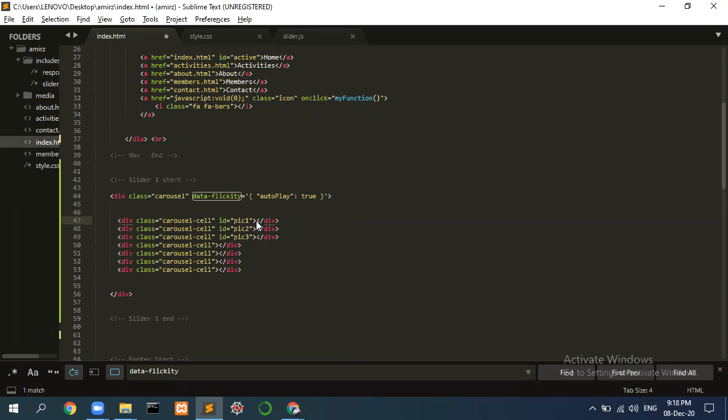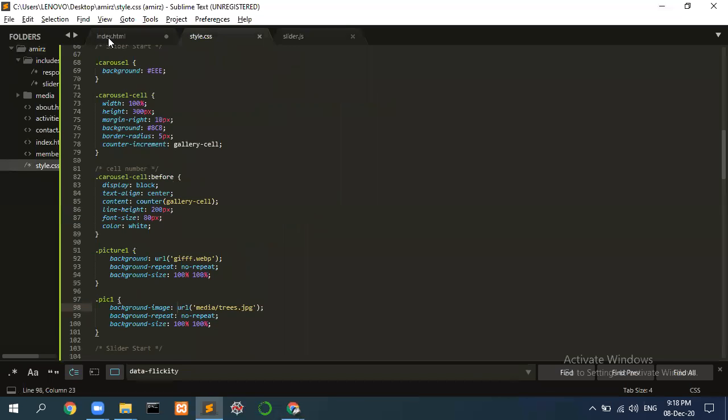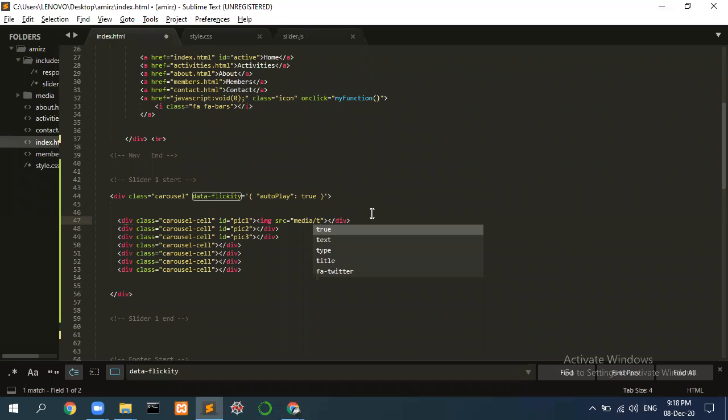You can add an image over here also just by using this image tag: img src, then the name of your file. You have to first navigate to that folder, media slash, and then the name of the file, trees.jpg.